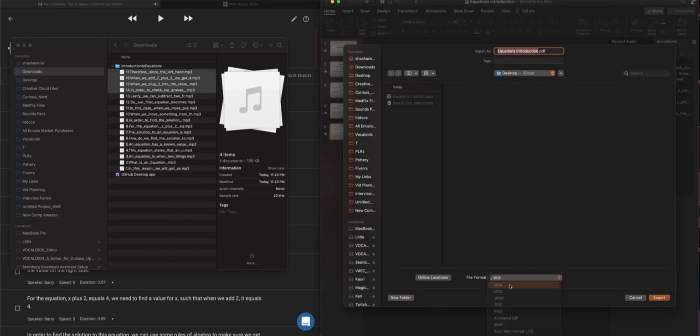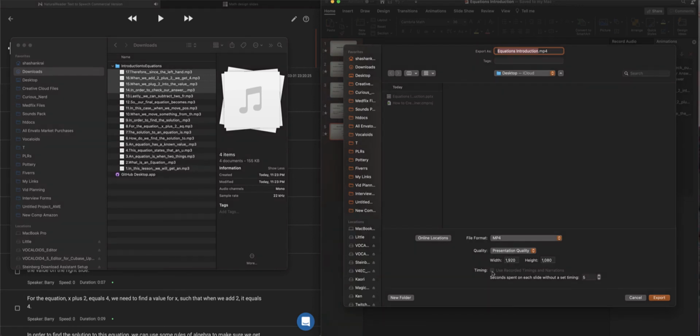If you select MP4, you can select a couple of qualities like internet quality, 1080. This is, I think, the dimensions for 1080. That one I think is 4K, and then low quality would be like a 720p. So you can pick your quality, and then don't really worry about these because we have pre-queued them. So basically just MP4 and export.